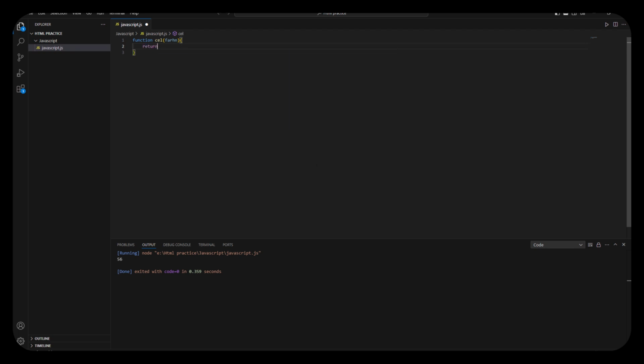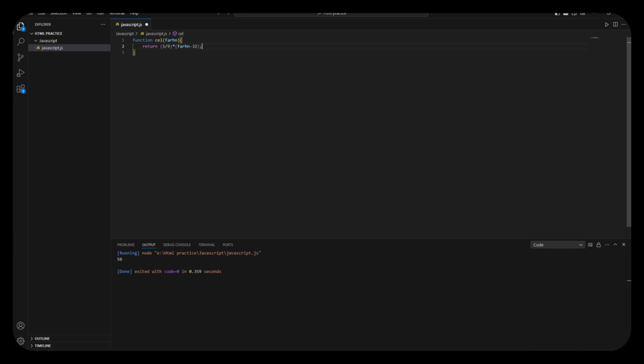Return, after return we have to tell it what to do. 5 divided by 9 multiply by FARHN, meaning Fahrenheit, minus 32. So it will convert into Celsius, as any science student will know.